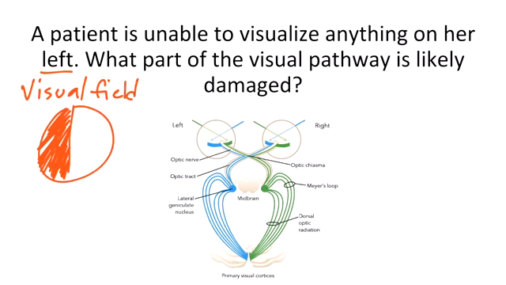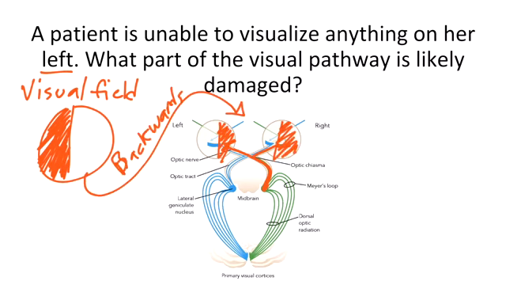So we first need to decide what part of the retina is responsible for the left half of the visual field. We follow the field to the retina, so we can see that the left visual field comes from the nasal hemiretina on the left side, decussates, the right temporal hemiretina on the right side, because that would make up the right half of the retina. So it's backwards from the visual field. And then of course it goes through the Meyer's loop and dorsal optic radiations until it reaches the right primary visual cortex. So where along this pathway in red, anywhere in red, where was damaged?